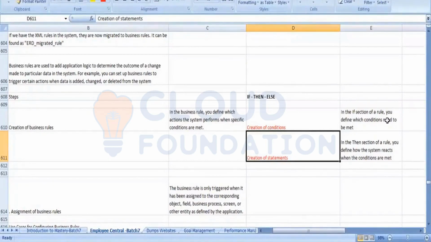In that case, what is happening? You have created an if condition, then in the then section you are setting the statement to editable. And in the else statement, otherwise you are making that particular field's visibility no, so you are including the else. Apart from the else, you also have else if.